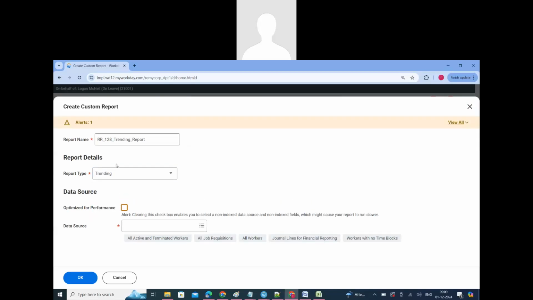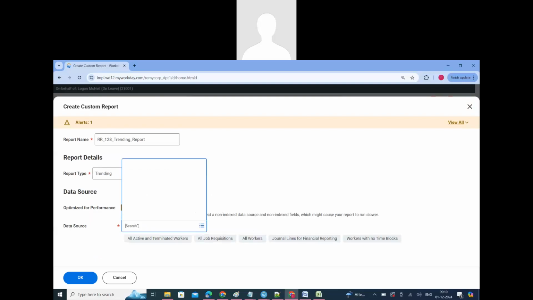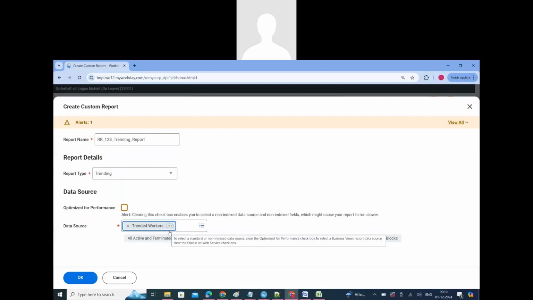Whenever you are using a trending report, Workday strongly recommends using a trended data source. Especially for HCM, a trended workers data source is available. You can use the trended workers data source for most trending reports.